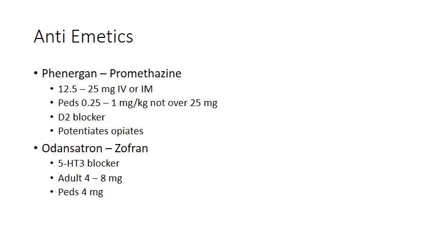When we look at Zofran, it's either given ODT, which is a disintegrating tablet in the mouth, or it can be given IV. The usual adult dose is 4 to 8 milligrams. When I've seen it used as a pretreatment for chemotherapy, I've seen people get 32 to 64 milligrams of Zofran. Ped dose is about 4 milligrams.